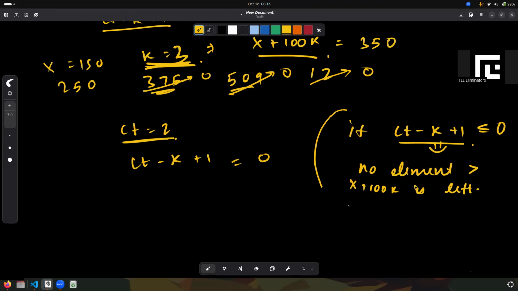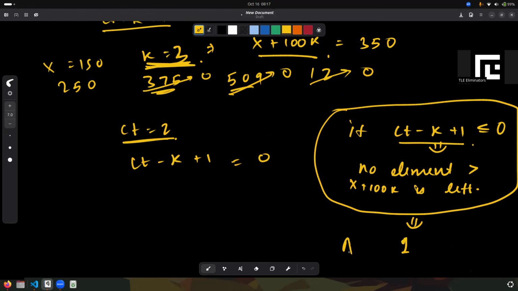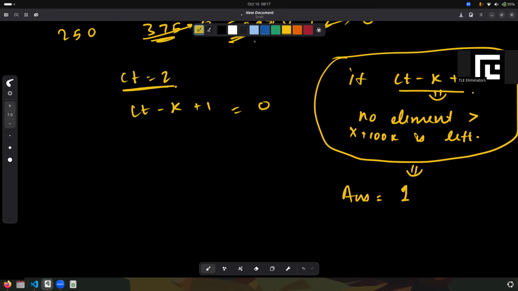So in this case, the answer would simply be 1, rank 1. So what we can do is make the answer equal to the maximum of 1 comma count minus k plus 1. Since if this value becomes negative or 0, then 1 would be the answer, else this value would be the answer.